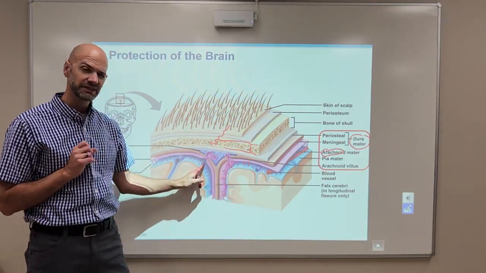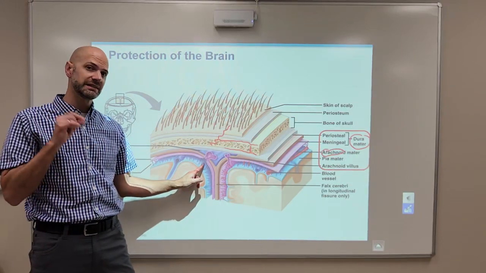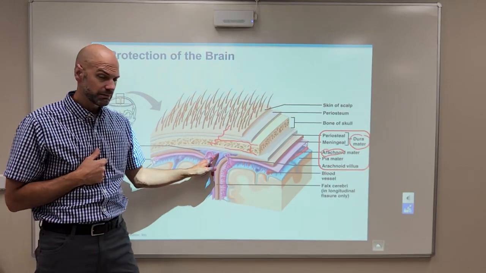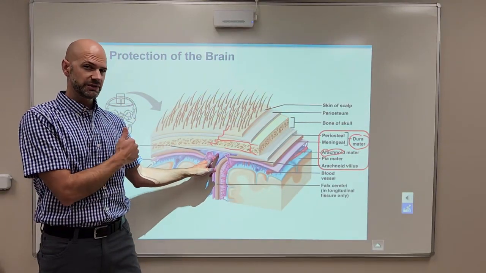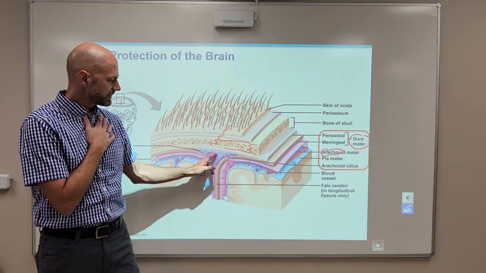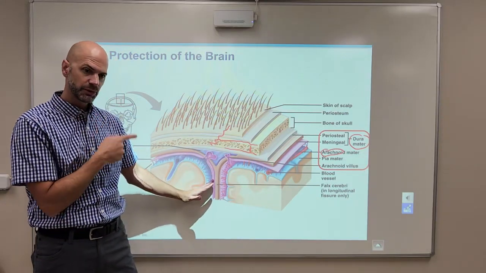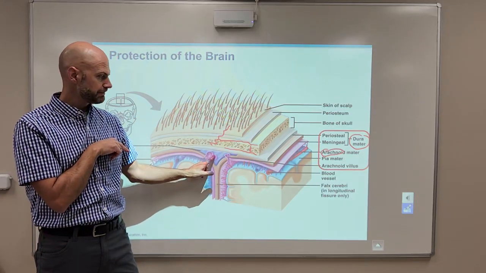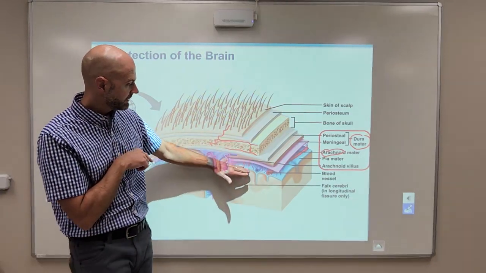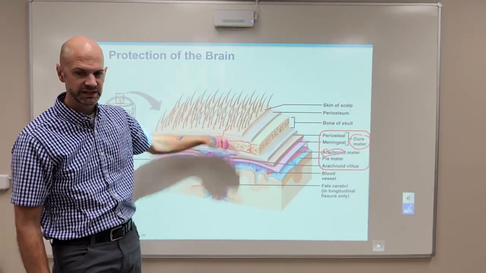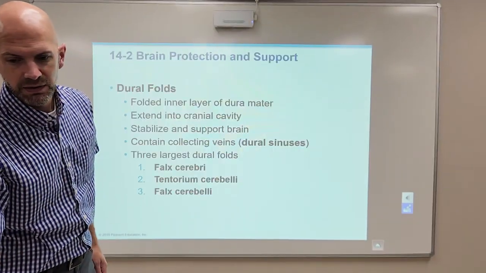It is kind of like a release valve for CSF to escape and become venous return, venous blood supply. So we will talk about how CSF returns to the blood here in the dural sinus. But these are the different layers between the brain and the skull, and then the scalp above it.